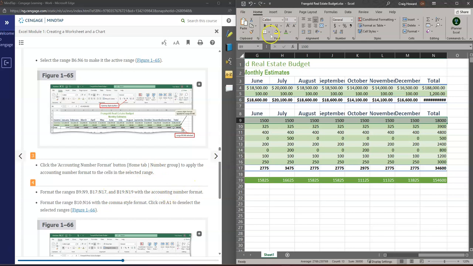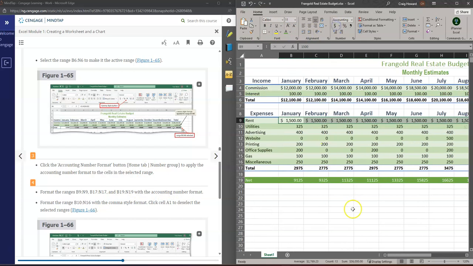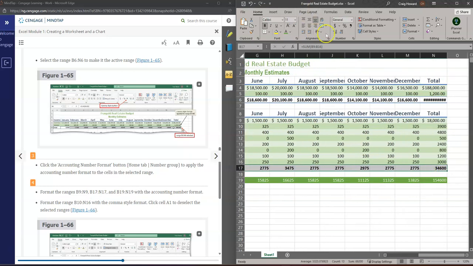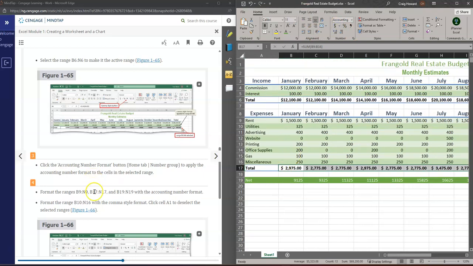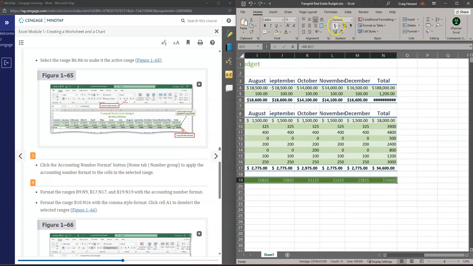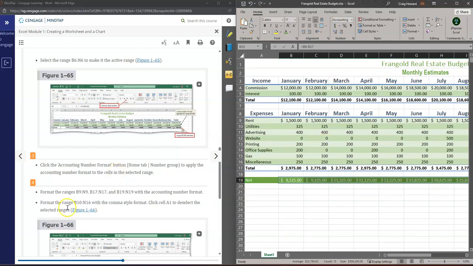Also accounting number. And B17, right here, B17 all the way through N17. Same thing. And B19 once again. Same thing. All the way over there. Accounting. That will be all of those accounting numbers.